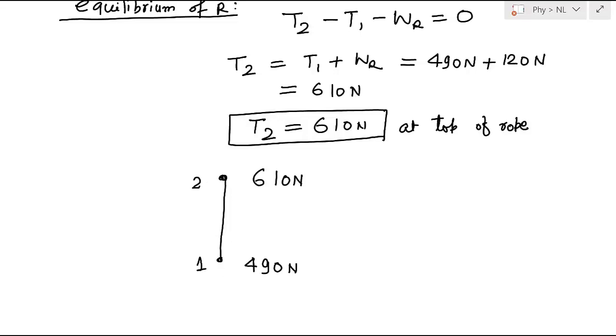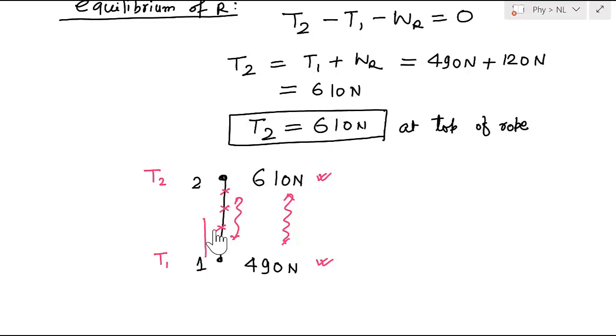If you remember, in case of a massless rope, these two tensions are the same, that is T2 is equal to T1. But in this case, T1 and T2 are not equal. The upward point, that is the top point, has more tension and the bottom point has less tension. And this difference is the same as the weight of this rope. So you see, a massless rope and a rope with mass will not get the same treatment. In case of a rope that has a mass, you have different tension. You can basically calculate tension at this point, at this point, at this point.